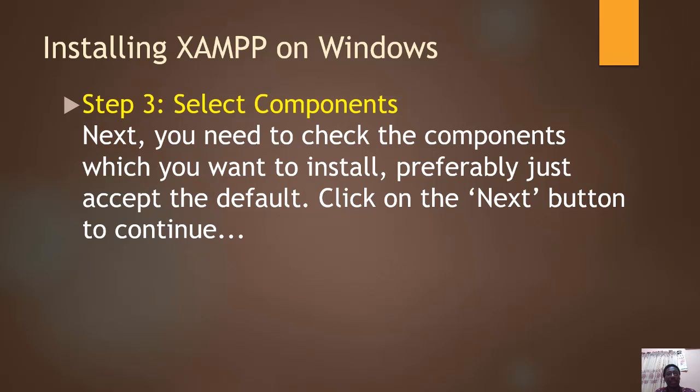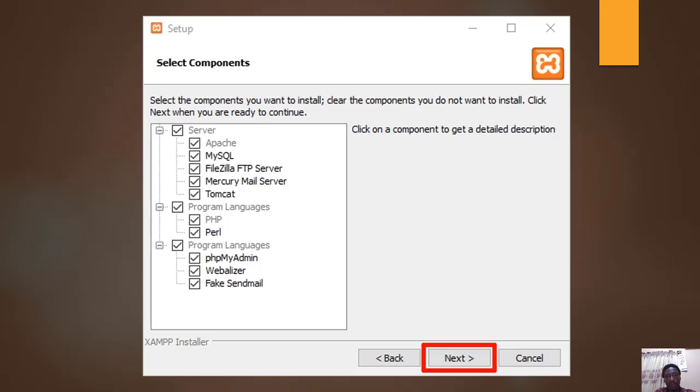When you do that, we go to step 3. Step 3 is where you select the components, what you want to install from the bundle or the software stack. You can actually pick from the list there. By default, you will see that Apache has been grayed out, which means there's no way we can run a web server without Apache. Apache is, like I said, the engine, so it has been grayed out. You don't have a choice, you just have to get it installed. So whether you check it or not, Apache and PHP are both going to be installed.